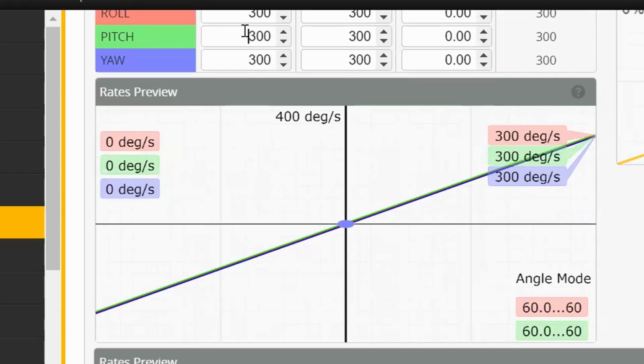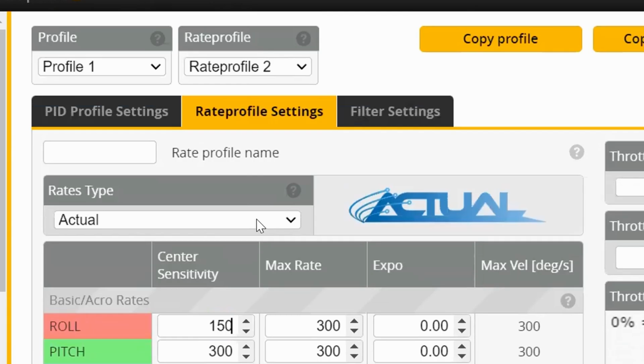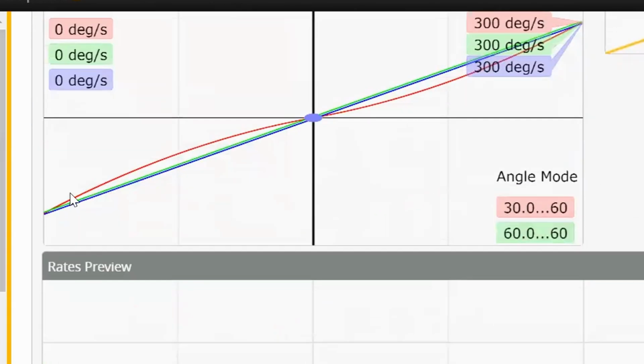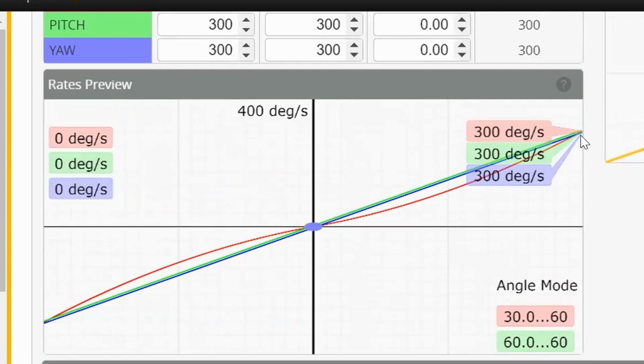So if you instead change that curve to be 150, you'll notice down here your curve changes, but now look at also that first number changes. What this means is now if you go full stick, you get 60 degrees. Half stick is not 30 degrees anymore. Half stick is going to be wherever this is in degrees, not degrees per second, but in degrees. So think about it like the full point on this Y scale, where it says 300, that's going to be 60 degrees angle. Halfway on a linear will be 30, but you're lower than that now when you put an expo curve in there. So it's essentially putting an expo curve on the angle itself.